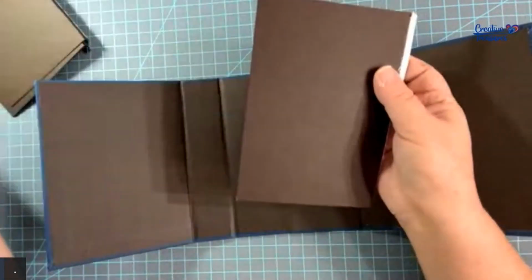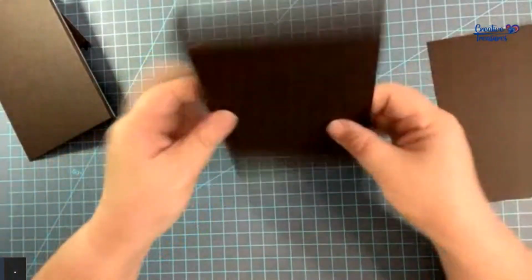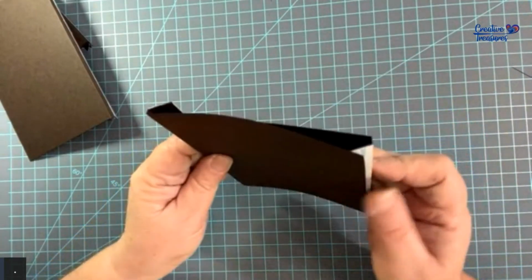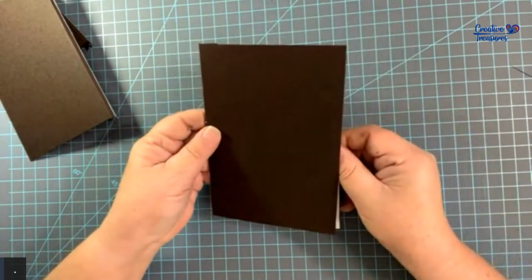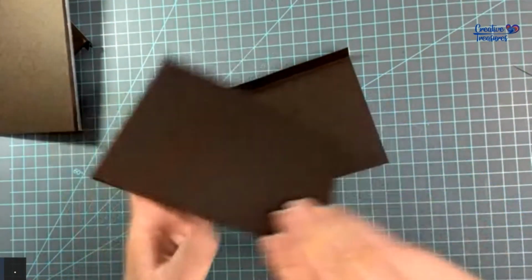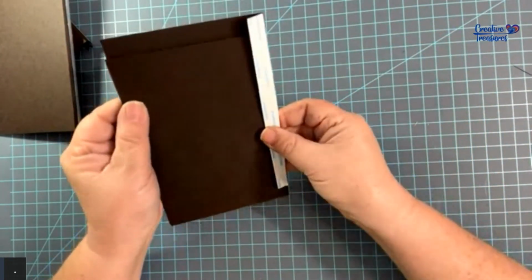Let's take the side flaps. I'm going to take two together. I'm going to attach them to each other, with this flap side down like that. I'm going to put this on the inside part. Like that, okay? I'm going to take two of them and just trim a smidgen off the edge because I want to put it on the inside and I just want it nice and clean there.